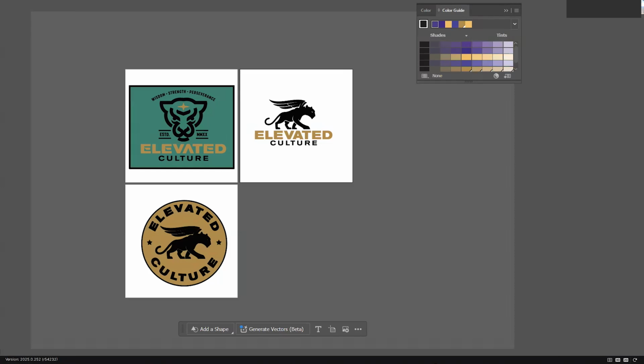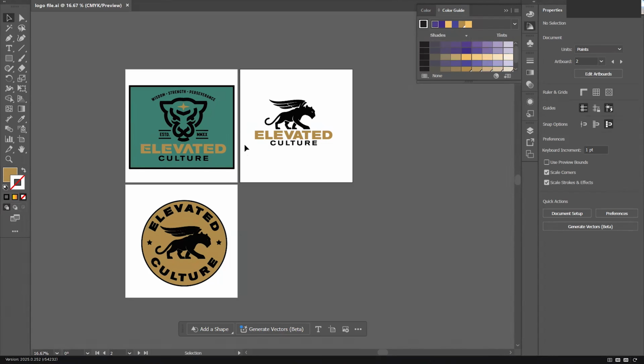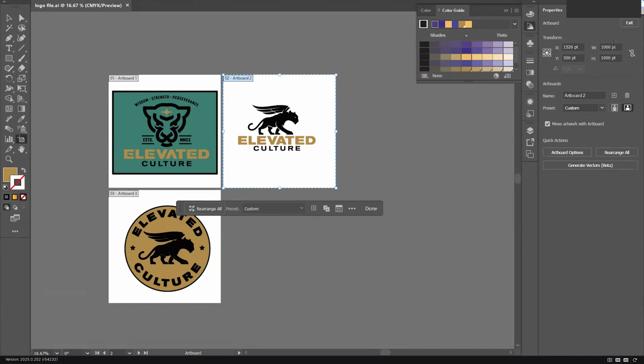I have some logo in my Adobe Illustrator. So I created these. Now first, if you want to see artboard size, you can go here and you can see they are 1,000 by 1,000 point. Okay, so you can take the same size, or you can go for bigger if you want. But I have 1,000 points.